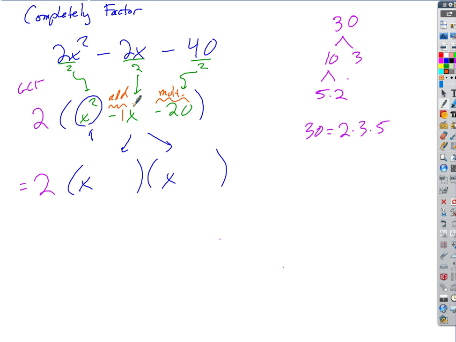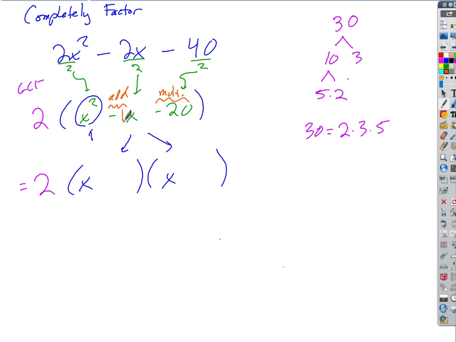Think about the signs. If they multiply to a negative, John, what can you tell me about the signs of the two numbers? That'd be different. One positive, one negative. Very good. Jade, which one's going to be bigger? If they're different signs, but when we add them up, we get a negative, which one must have been the bigger of the two numbers? Excuse me.